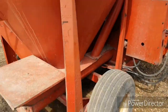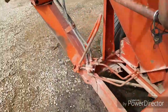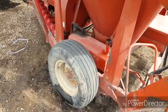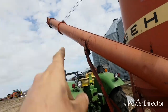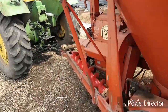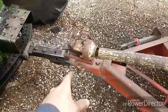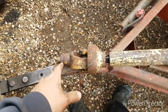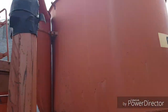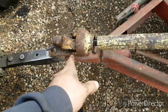And I just want to grease it. This tire's junk. This tire is good, but went flat, so I think it needs a tube. So Rob's gonna come do that. And I wanna make a spout on the end up there and grease it, and oil up the chains. And then this end of the PTO here, we've got a spare one from, Dad used to have one of these way back in the day. So I'm gonna go get that off of it.